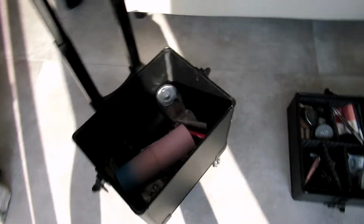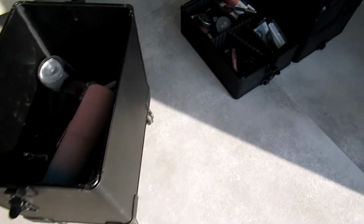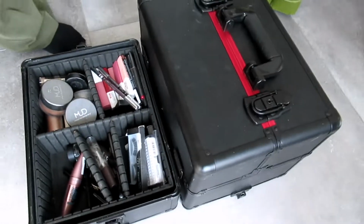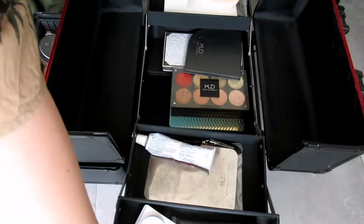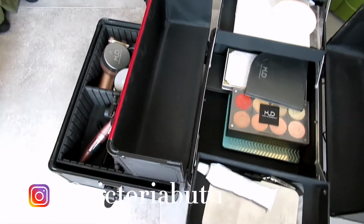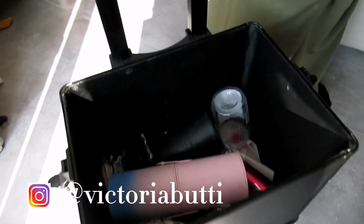And Victoria has arrived. Bought lots of stuff here for the makeup, yeah? Amazing, there's too much of the stuff.